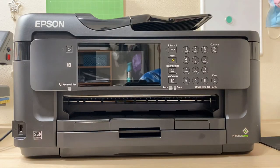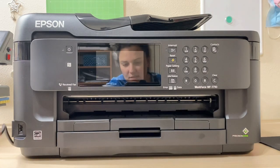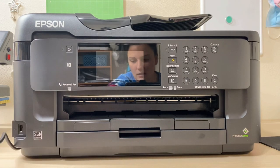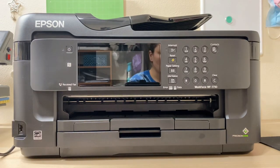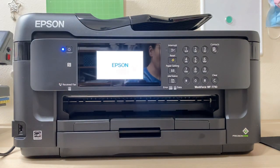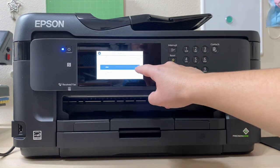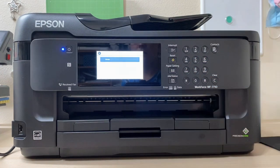To power on, open the power cord and plug it in — the plug is on the back. Go ahead and plug it into your outlet. After you plug it in, push the power button and it should come right on. You're then going to select your language, your country, and your time.